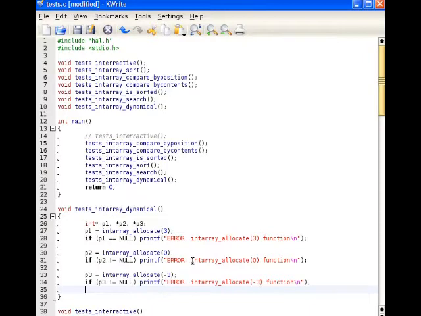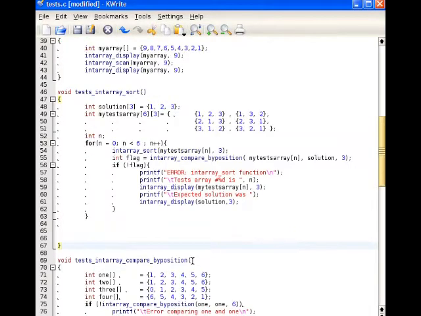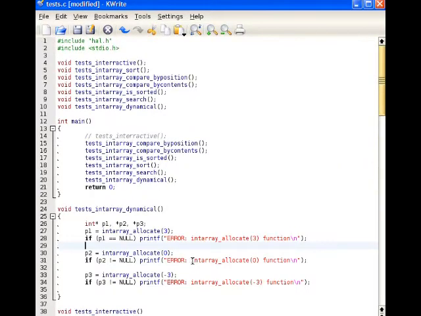So out of all those calls, if I am correct, P2 is going to be the one containing null, P3 is going to be the one containing null, and P1 will point to an array. I'm not going to chain more tests here. For example, if the allocation didn't work, I'm just going to keep going and try again.